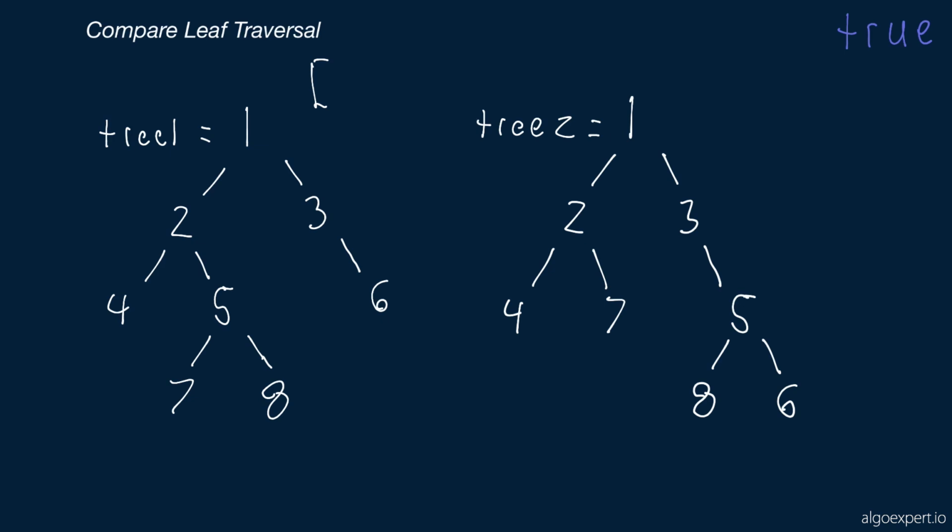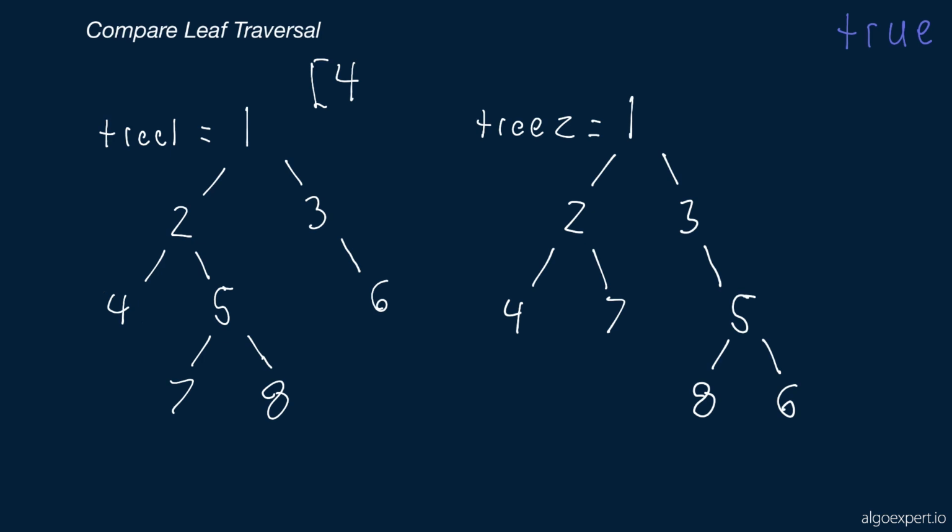So what we would do is we would start at node 1. We would visit or process this node. We would say, okay, is this node a leaf? This node is not a leaf, and so what we would do then is traverse the left and the right subtree. Now we would start with the left because this is the pre-ordered traversal, and from here we would process this node. Is this node a leaf node? It's not, and so what we would do is traverse the left subtree. We look at the left subtree, this node is a leaf node, and so we just add its value into this array. Now we try to process the left and right child of this node.